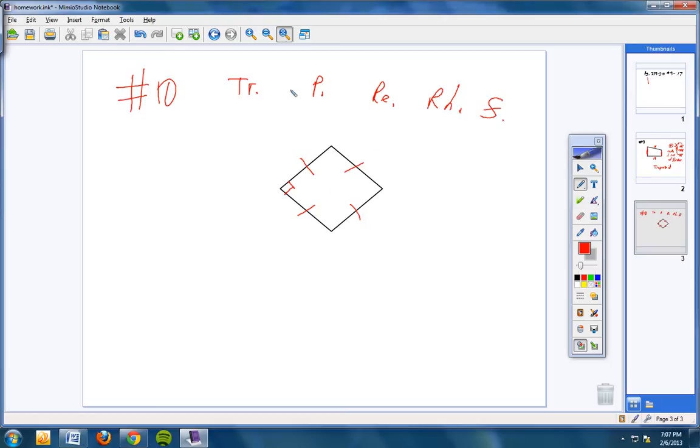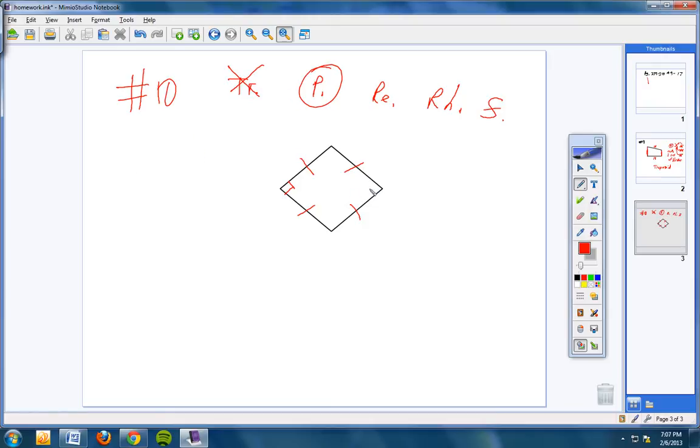Now, maybe they wanted you to pick just one of these that covered everything. I don't know. But first of all, anytime you have a quadrilateral with opposite sides congruent, like this side here is congruent to this side here, and this side here is congruent to this side here, both sets of opposite sides are congruent, you have a parallelogram. That's a theorem that we learned. So I know it's a parallelogram. If it's a parallelogram, it can't be a trapezoid. You can never have a trapezoid and a parallelogram. It's one or the other.